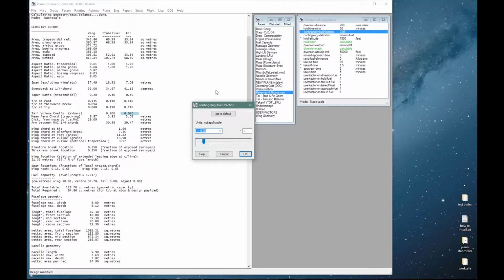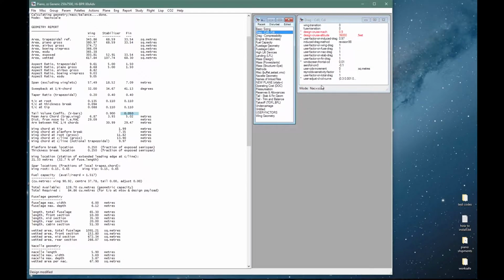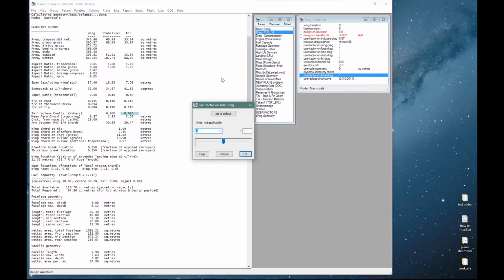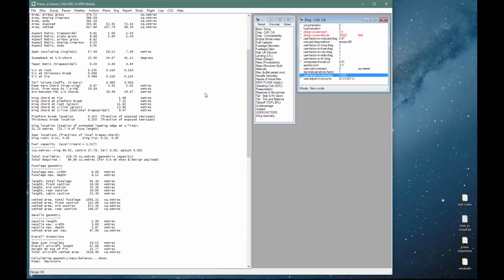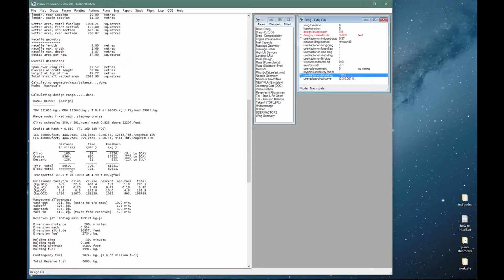I will reset contingency fuel to 3%, which is a common assumption with modern flight planning, and I will return to the question of assumptions. And finally, with a little bit of foreknowledge, I will apply an arbitrary overall drag factor of around 1.5%, just because this is what will get us to the right numbers for the V15A. Our aircraft now looks like this, and has a range of this much, which of course is not the number that we want, so we are now ready to run a design sizing optimization.